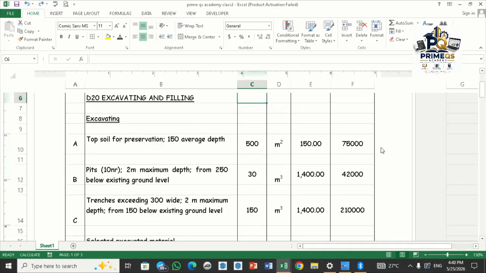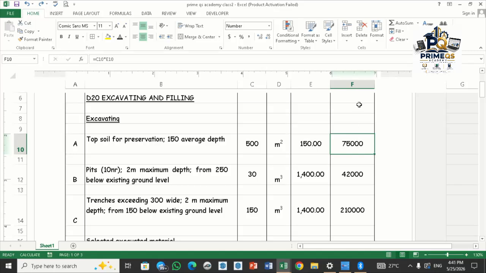Then as you can see here, if you look over this figure and this figure, there is a difference. This one has 2 numbers after the decimal point, and this one doesn't have it. Maybe within the rate you can see a rate like 1,500 naira 70 kobo. So 70 kobo multiplied by the quantity will give you numbers after the decimal point. So when it comes to this one, it will hide so much money for you.